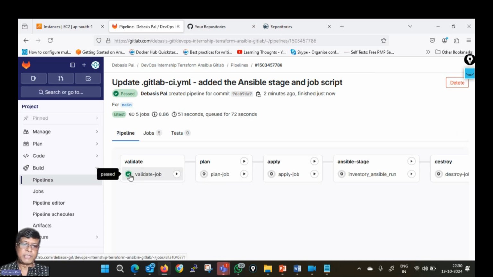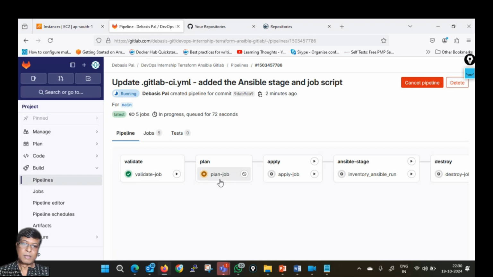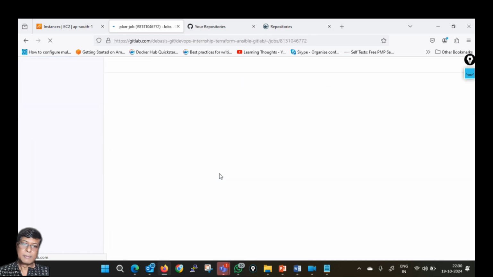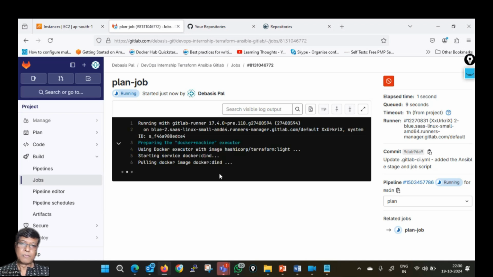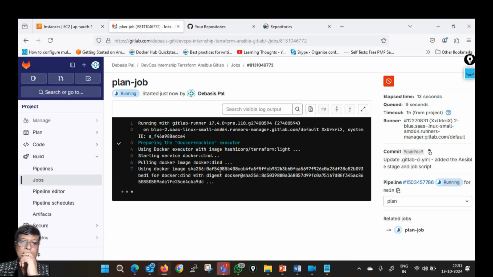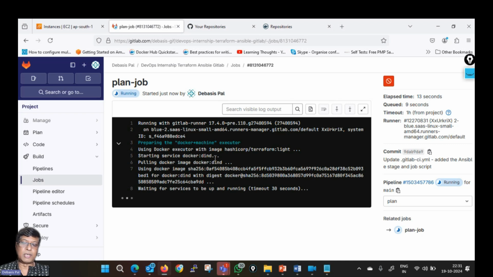Passed. See, right sign means passed. Now let us run the plan job. It is starting the service Docker in Docker. See, all these things. This is a log file. It is displaying it.